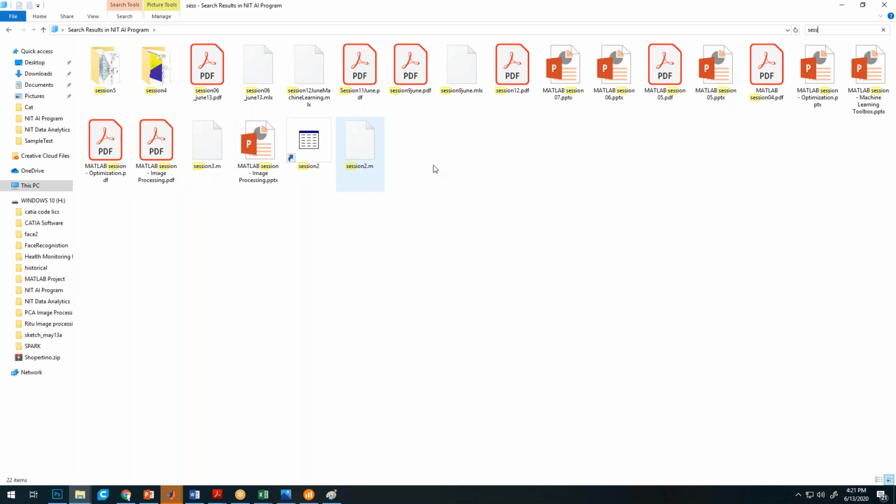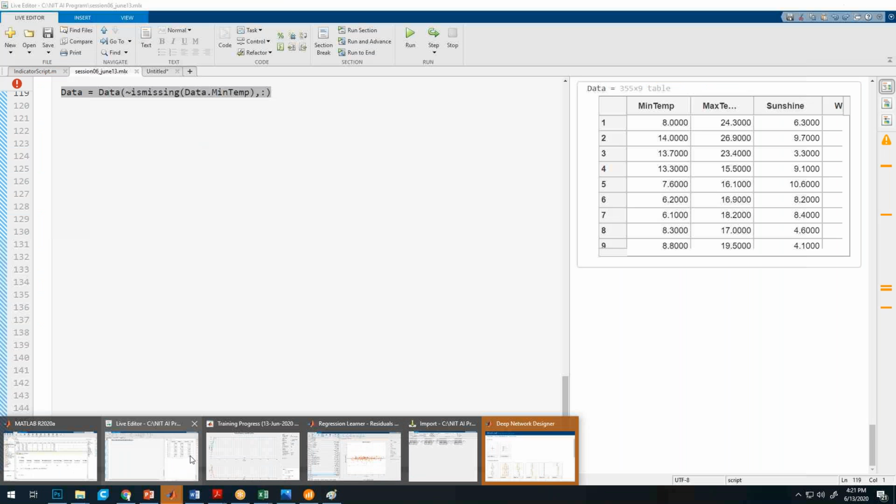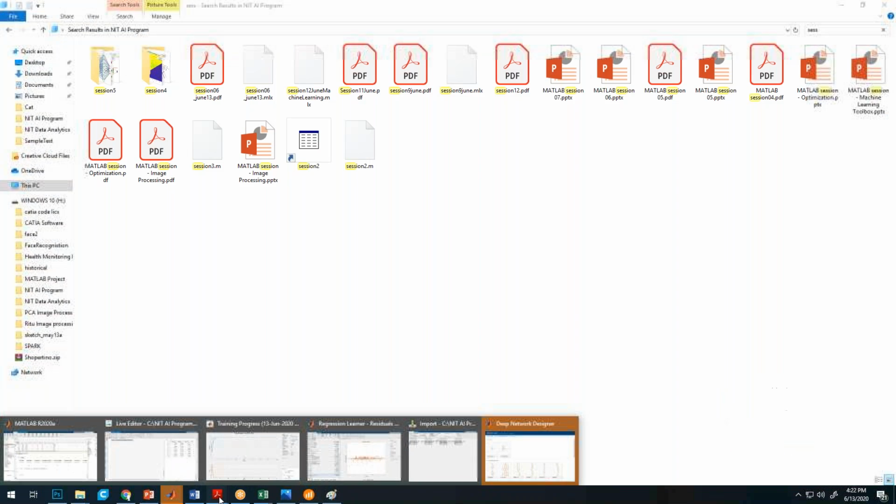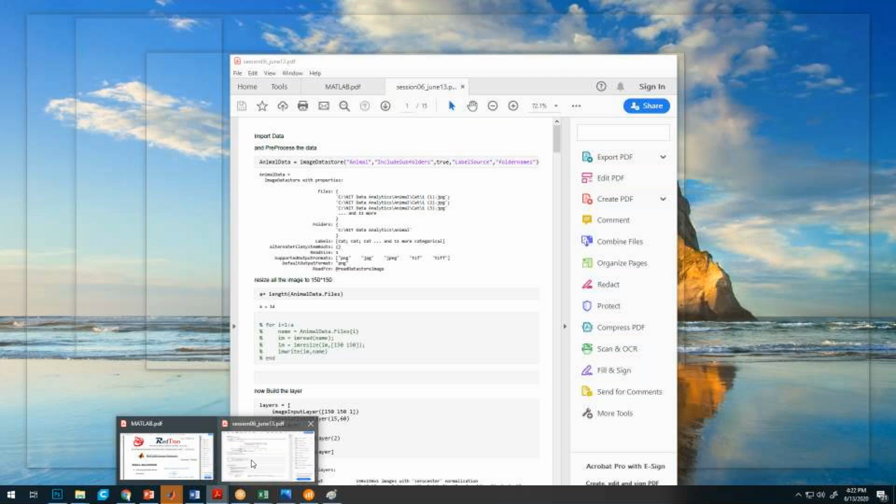Session optimization, image processing, Matlab session. Session 06, 13 June.